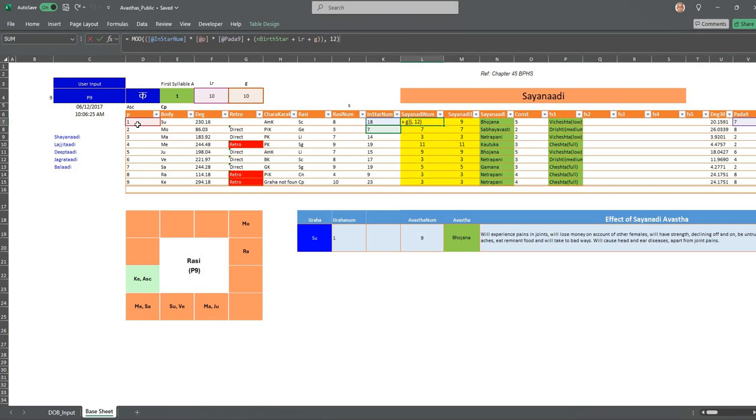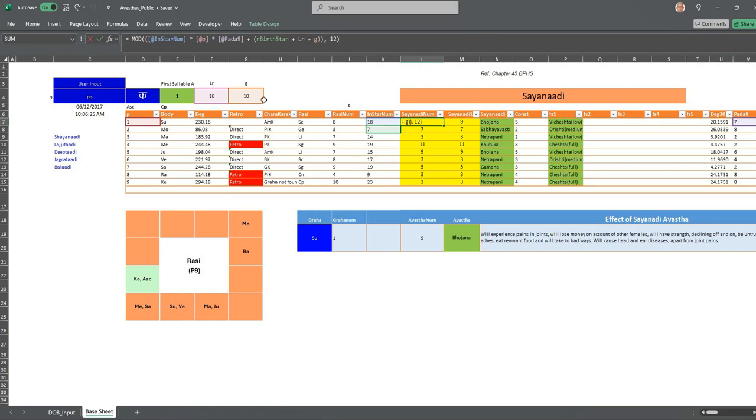Calculating P, this number is used. We have the Pada 9. The Pada 9 is the Navamsa Pada within the Rasi in which this planet is situated. And N birth star is the Moon's birth star number. So the Moon's birth star number is 7. And LR is the Lagna Rashi's number. Lagna Rashi, 10th, happens to be Capricorn. Capricorn is the 10th sign. So the Lagna Rashi's number is LR.